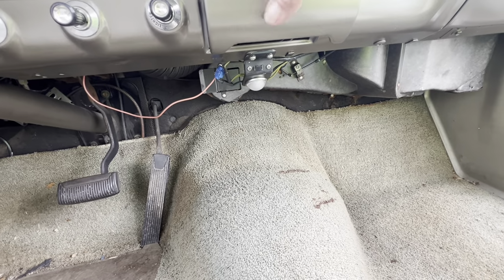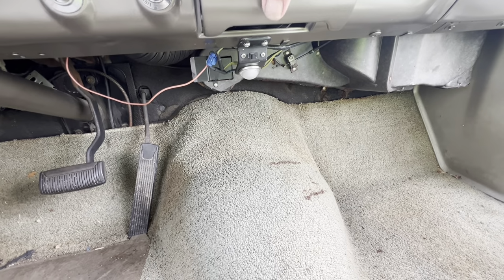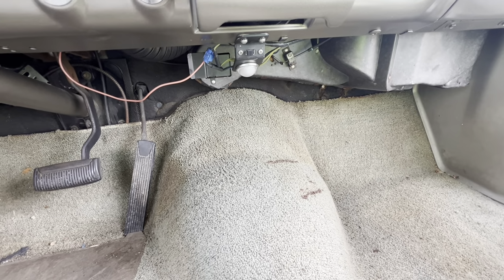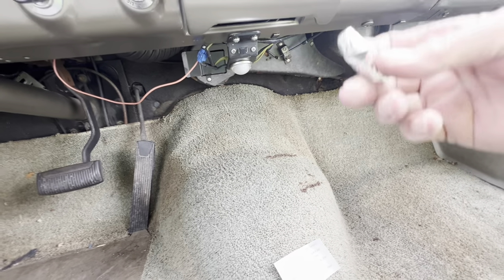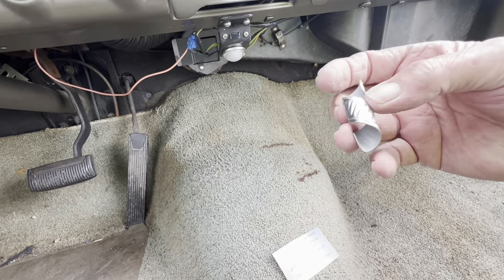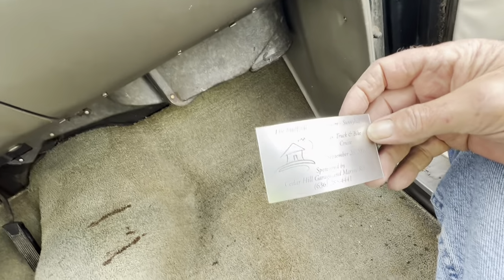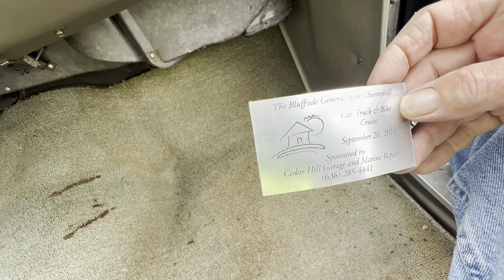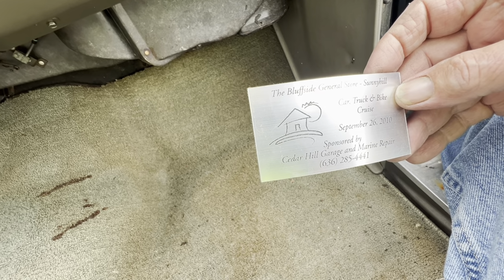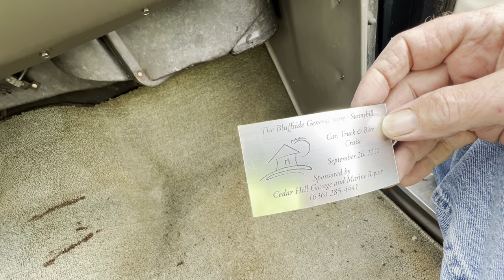Something's in here. So I can get this card out of whatever it is. There's something else in there. I don't know what that is. You put that around your cigarettes and smoke them? I don't know. Oh. September 26, 2010. Bluffside General Store, Sunny Hill. Car, truck, and bike cruise.